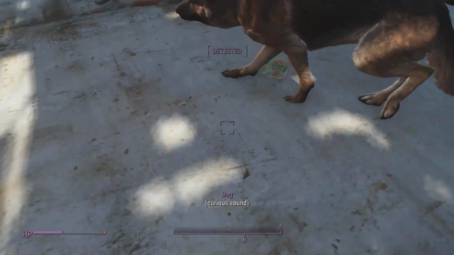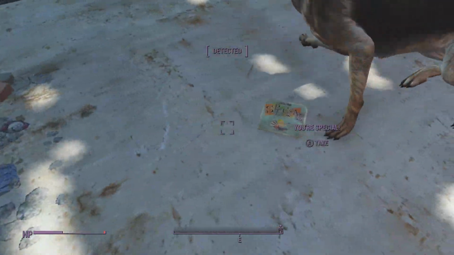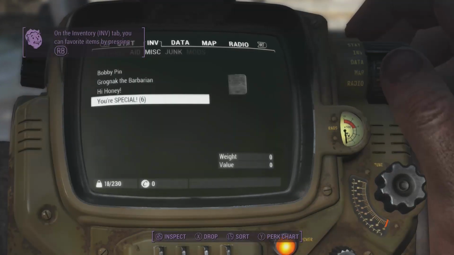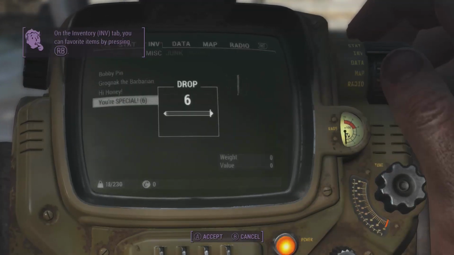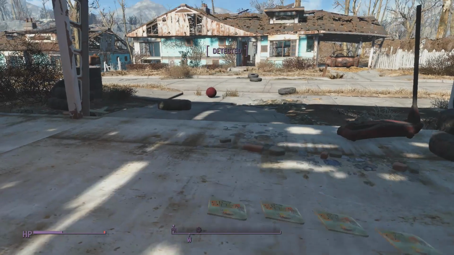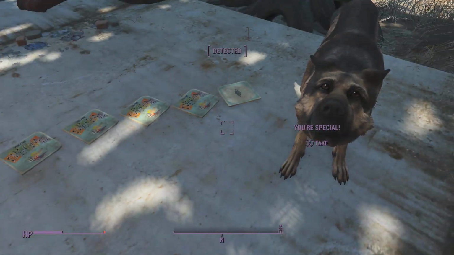Want to explain to you guys. I'm not going to do the whole thing, because that'll take a long time. But see, now if you mess up, you can drop all these at once. What you want to do is press X and drop one. Drop, drop, drop, drop, drop. You could have like 40 of these, and you'd have to drop each one until you get down to 5.